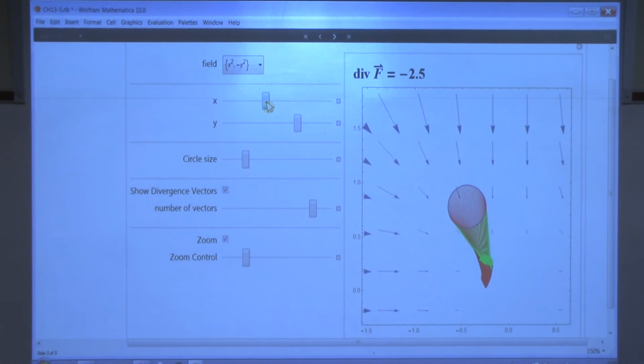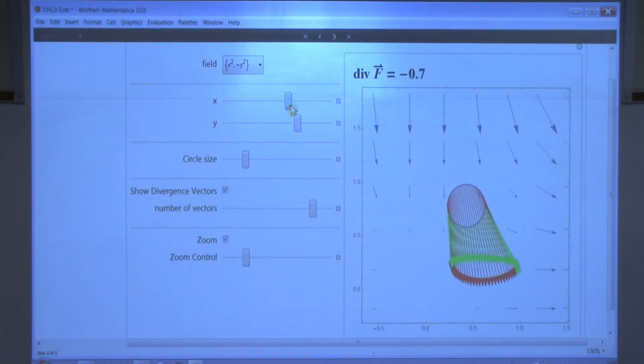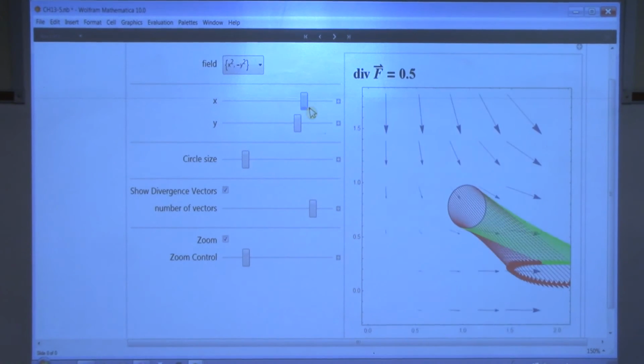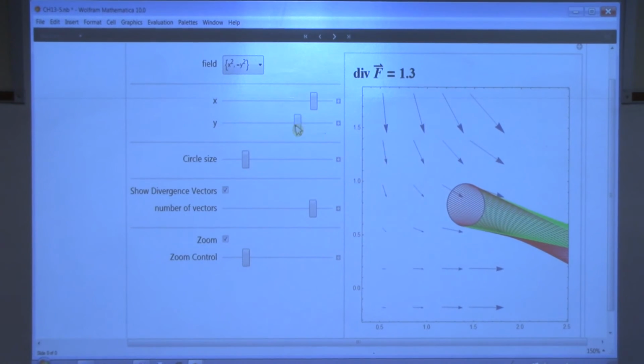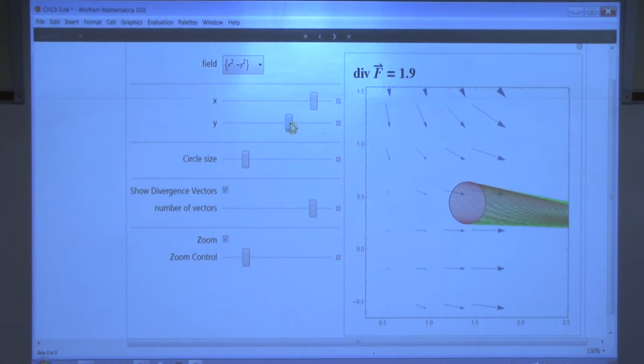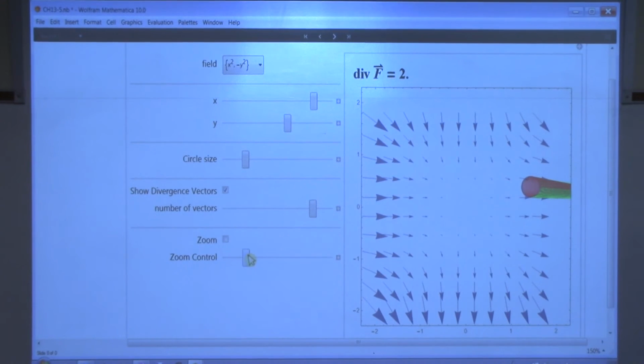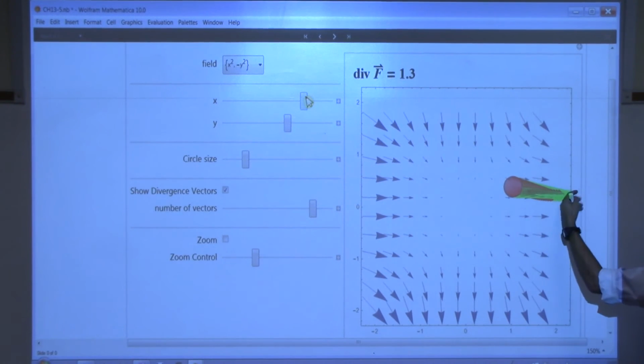Probably going to have to move to the other side. I don't know, can I get my div to be positive? Let's see, here we go. Oh, over here I've got some positive div. There we go, let me zoom back out. I moved too far. I think you can kind of see it here. More going out, the green ones are longer. That's kind of cool, huh?